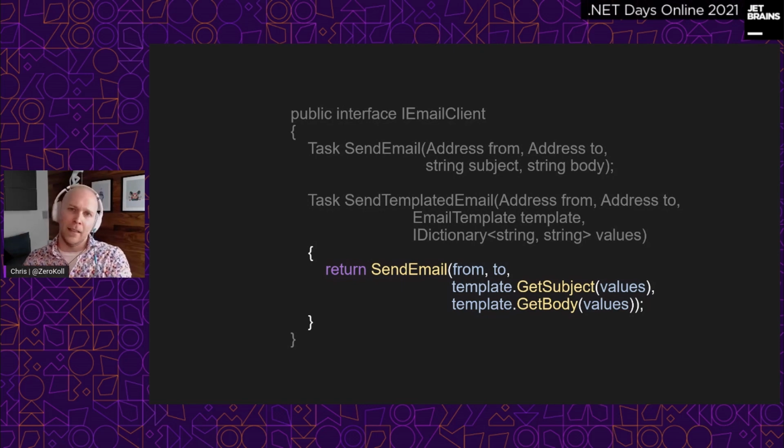So whatever class that implements this interface will have implemented the send email method as well. So I can use that. And then you can obviously use all the input parameters and so on. But you're limited to what you've got in the interface for quite obvious reasons, because that's all you have to work with. And then when you build this, it means that the person implementing email client only has to implement send email, and then he or she can accept the default implementation of send templated emails until he or she decides to implement their own version of it.